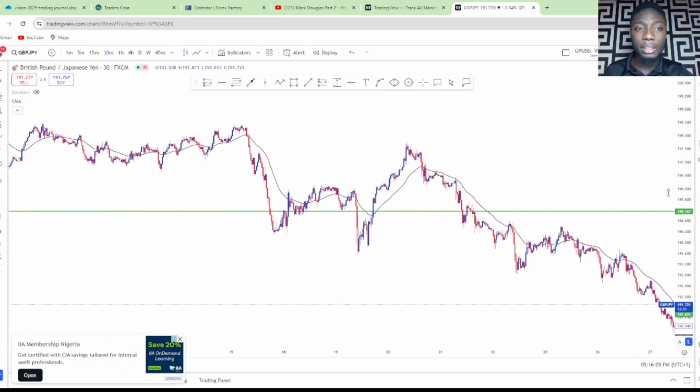So you can add indicators. Your pair's name will be here. Your indicators which you added will be here. Indicators are more like mathematical things that are formed together to either suggest to you to buy or to sell, or just a way you are using it.